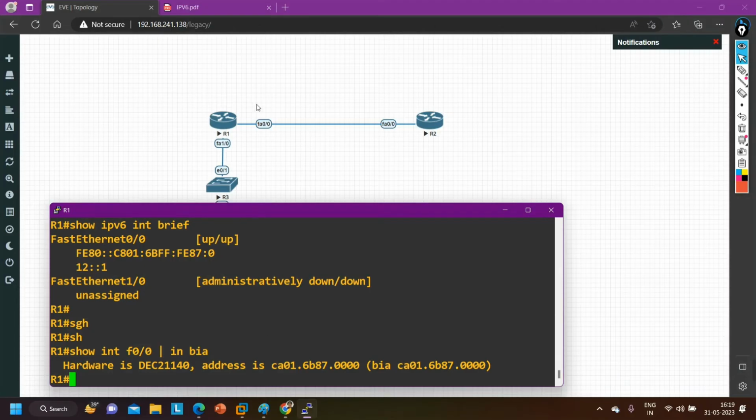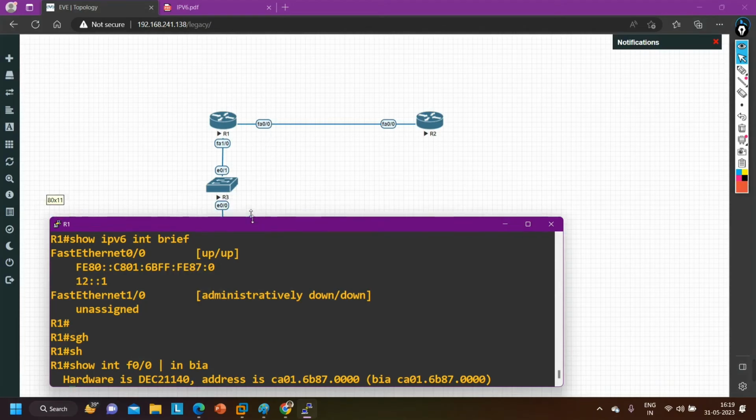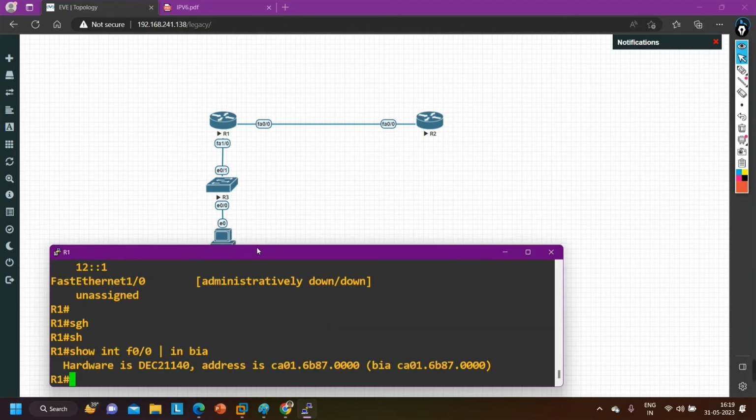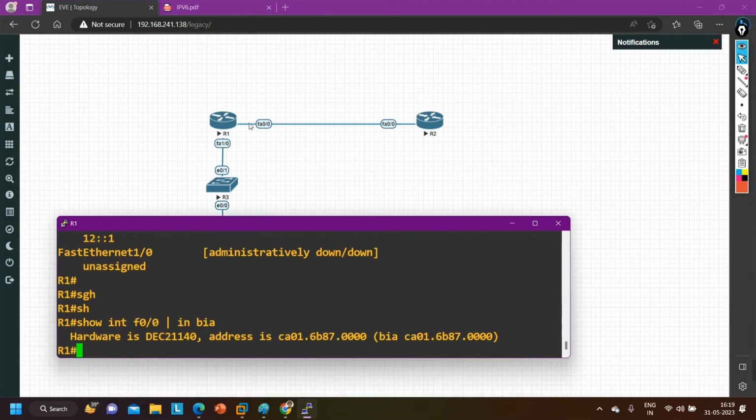Okay. After that, I am going to capture this link, F0/0. See, whenever you are configuring an IPv6 address on the interface of a router, first of all, tell me, when we are configuring an IPv6 address on the interface of a router, first of all, what is the router going to check?